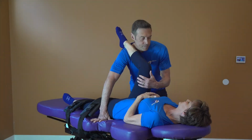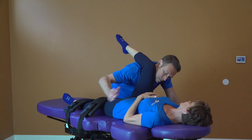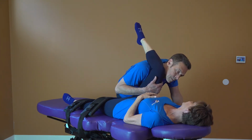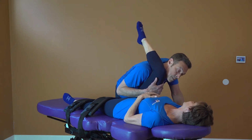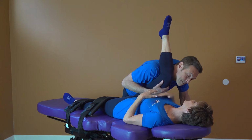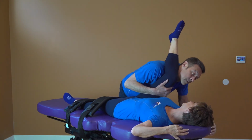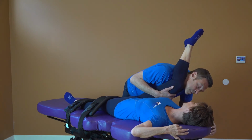FST range of motion assessment is done slowly, gently, and pain-free according to the tolerance of the client or patient. Unlike traditional stretching, the FST practitioner supports the client by hugging them close to their body during every stretch so that the client feels safe, allowing their body to be more effectively stretched without pain.